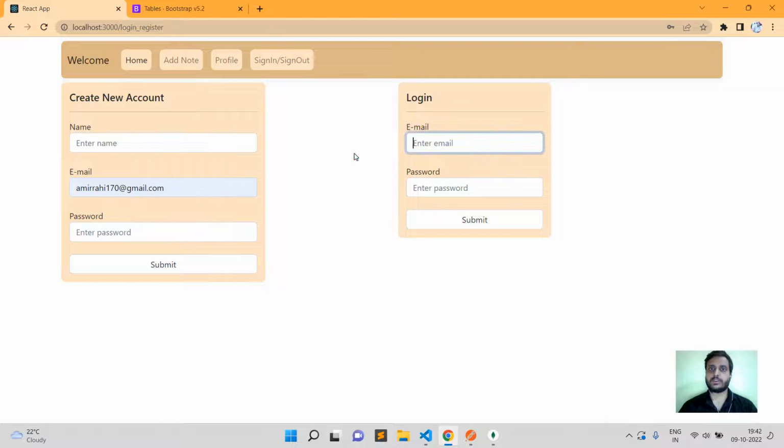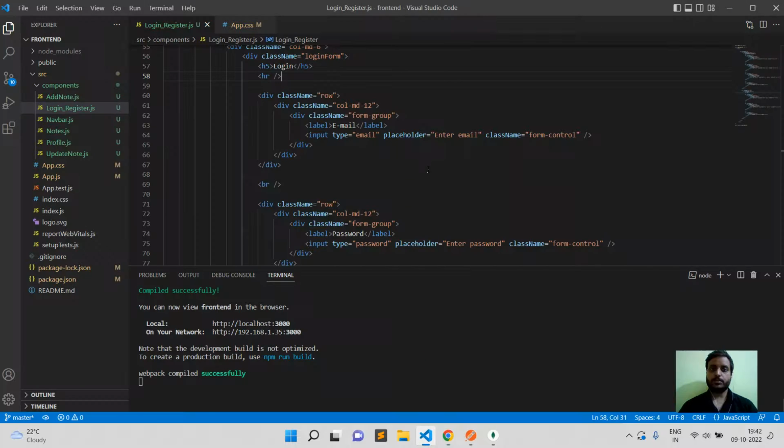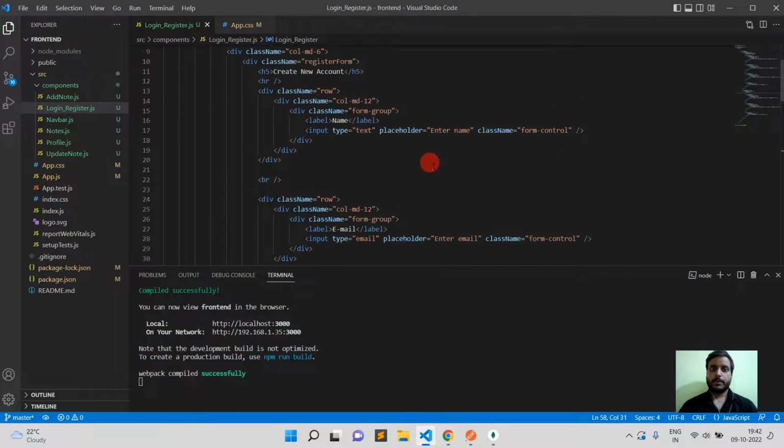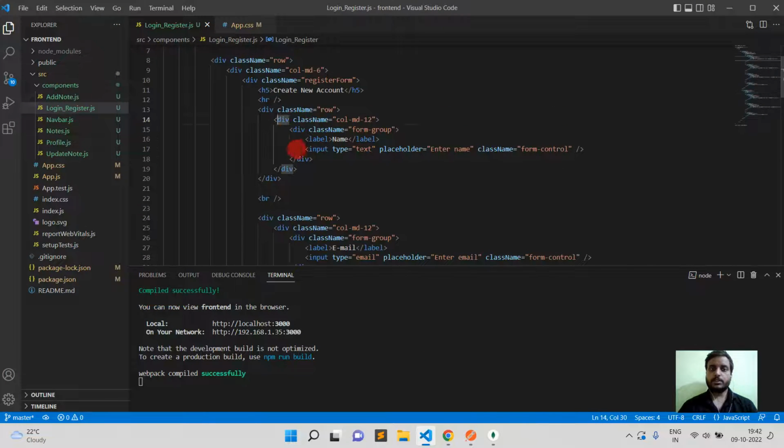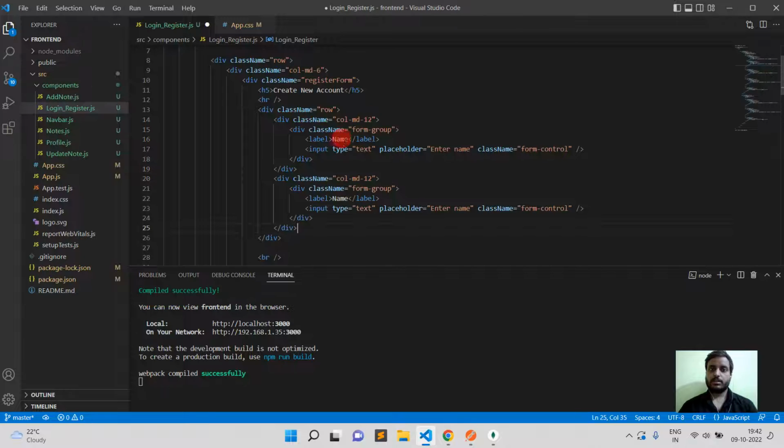So email and password is there in the login, and in the create account I am going to divide this name into first name and last name. So copy this div in the register form section and paste here again, and just change this to 6 and this to 6. First name and then last name.